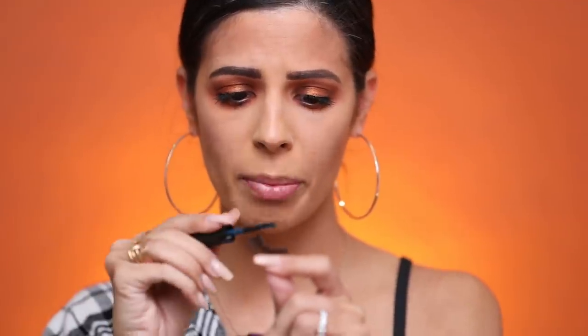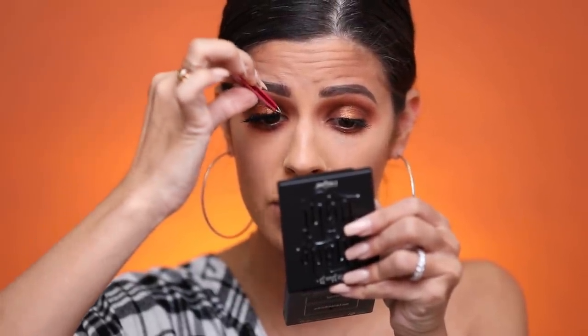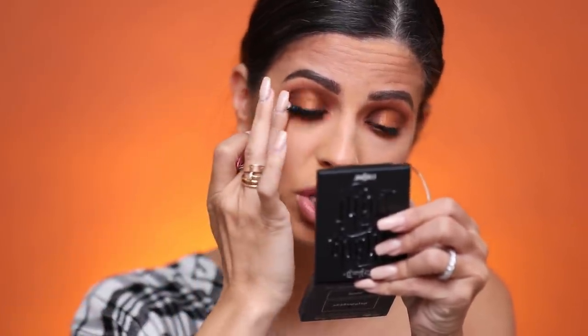For lashes, I didn't test the lowest rated because lash preference is very personal. Instead I'm using my current favorites, the Ardell Double Wispies — I've been obsessed with these lately. Nicole Guerrero was using the original Ardell Wispies in her Valentine's tutorial, which made me pick them up at Target, but then I saw the double version and went for those. I always trim them and add a little Duo lash glue, bend them to pre-curl them, and apply. If you don't want to spend $30 on lashes and want a heavier lash with a comfortable band — this is where it's at. For a lighter look, go with the original Ardell Wispies.